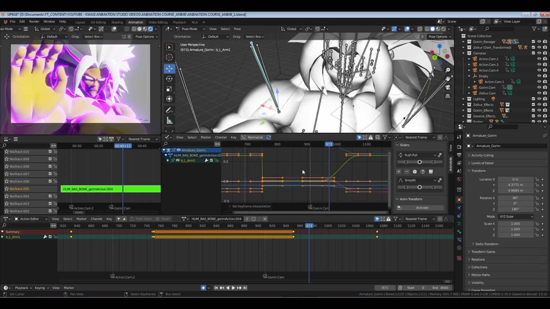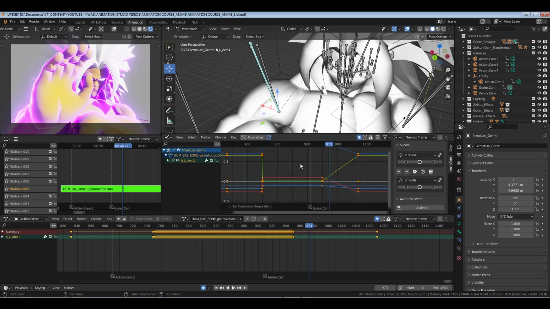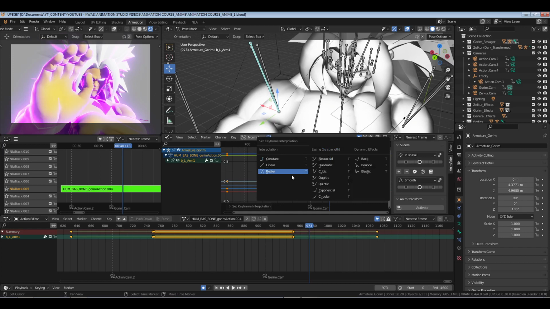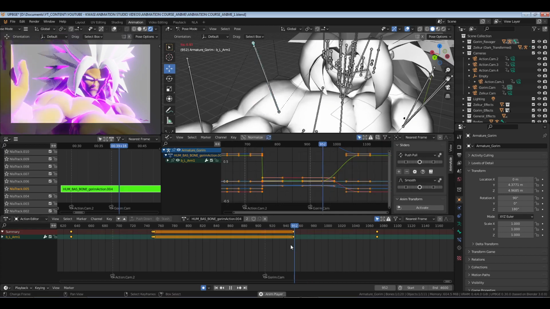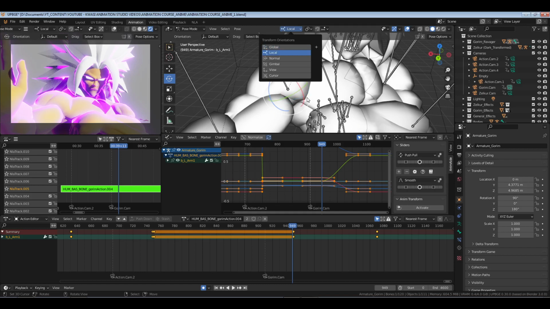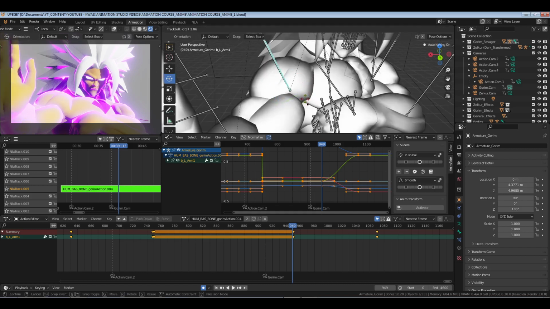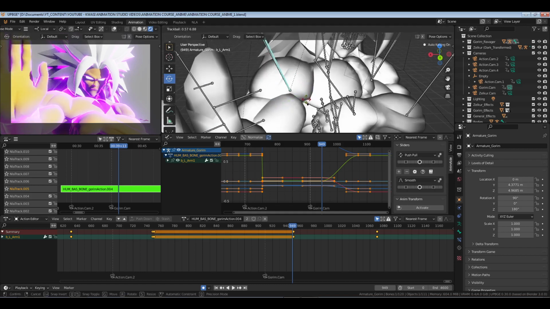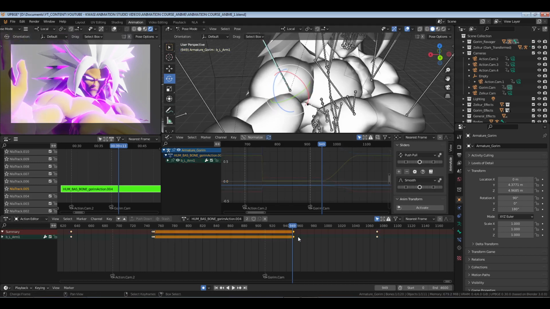Now you see how when I did that, what happened? When I go back to linear, it's way different compared to if I go back to Bezier. So I go back to Bezier. I know already what I need to do here. I'm going to have to turn this arm back a little. So let's go back to local, and I'm going to turn it just ever so slightly. Ooh, it's on the inside of that. Let me undo that.